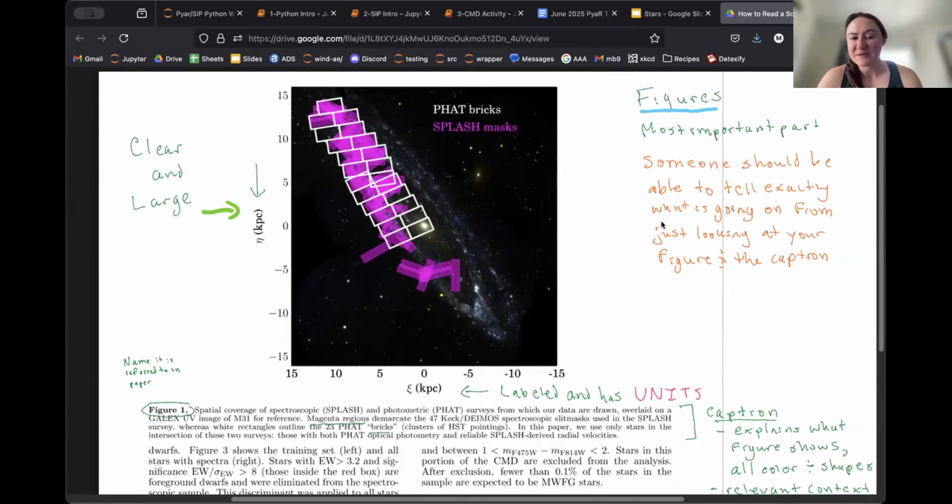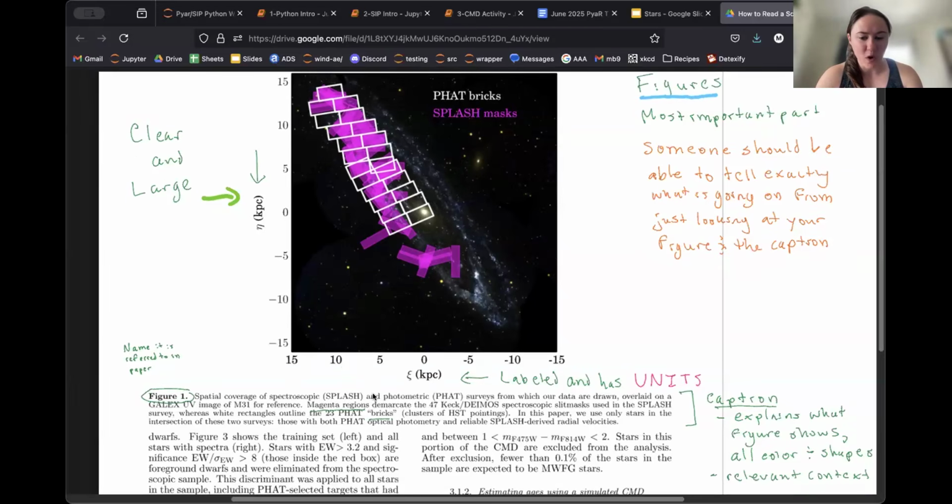Now, I'm going to highlight some things about this figure that we're going to use in the next couple of sections. One important thing about any figure is that you give it units and a label. If you're making a plot, you don't want to just have one axis be called X and the other one Y. Because what is X? Is it time? Is it distance? Is it something like that? You need to clearly label what they are and what units they're in. Say it is distance. The difference between a meter and a kilometer is a huge difference, and so that's going to make a very big difference on how someone interprets your plot.